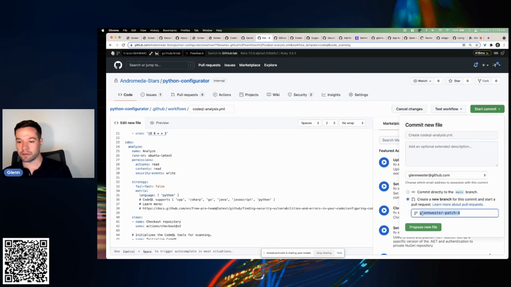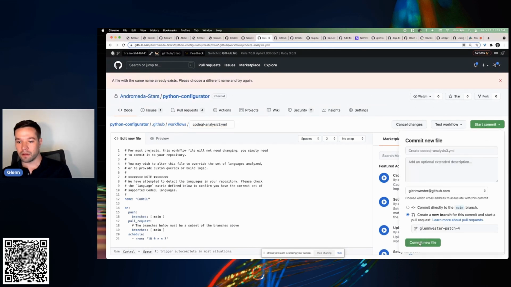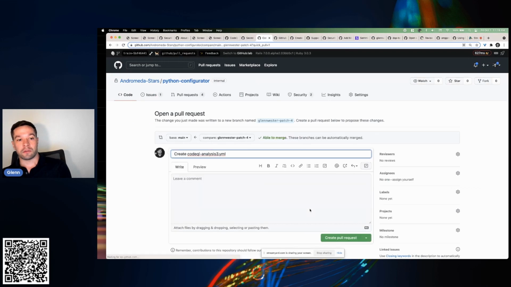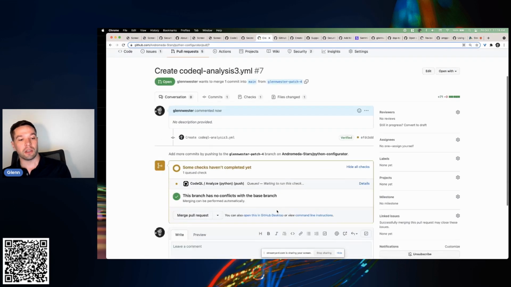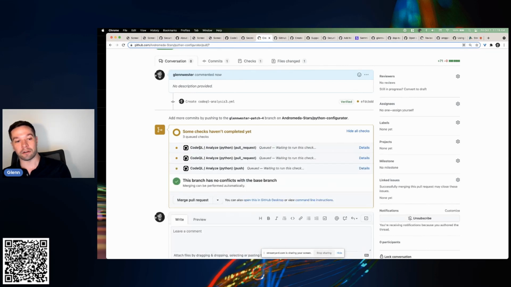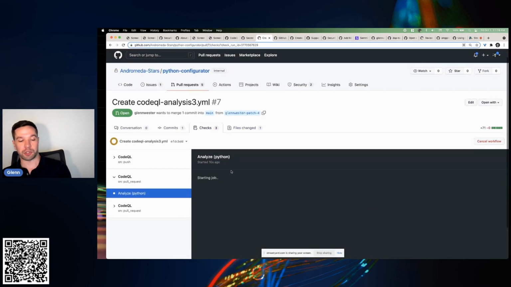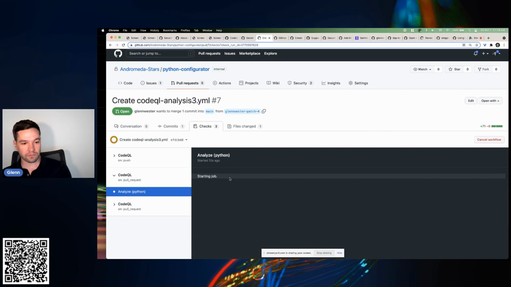Okay, I'm just going to commit this onto a new branch, just to show you an example of this working. I'm going to rename this file. Looks like I've already done this before. What this will do is commit this file. And then now, based upon that criteria, I'm just going to create a pull request just to get this into the main branch. And you can see here that we have a check that's being run. In this case, it's the CodeQL analyze phase for Python. And if we click into the details here, we can see this actually running within our CI system.